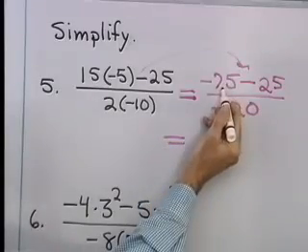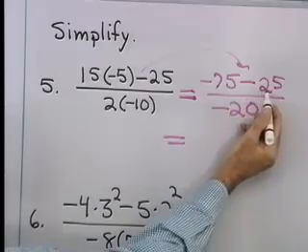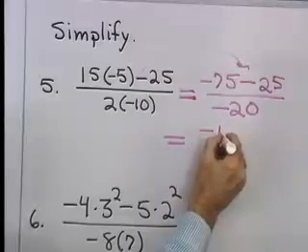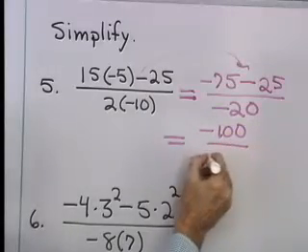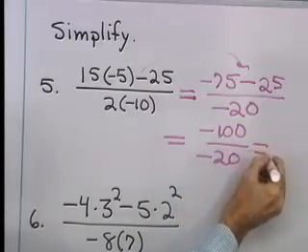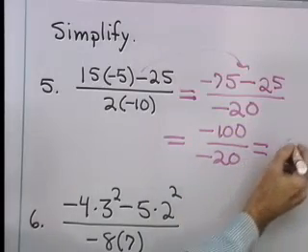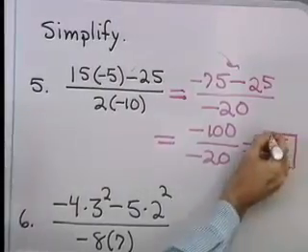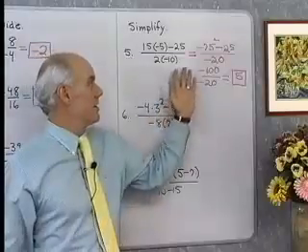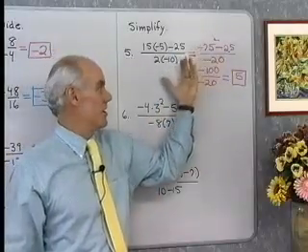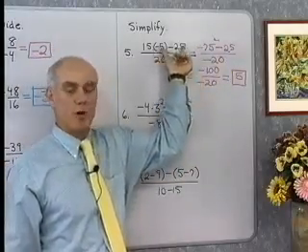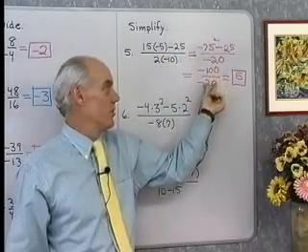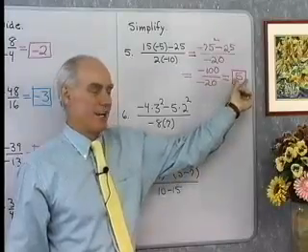In the numerator, I have negative 75, subtract 25, which is negative 75 plus a negative 25, or negative 100, divided by negative 20. Now my last step, I do my division. 100 divided by 20 is 5. The two numbers have the same sign, so the answer is positive. So more complicated expressions like this that involve multiplication, subtraction, and division, I work on the numerator and denominator separately until I get down to the last part right here where I have a single number in both the numerator and denominator. Then I can do my division.